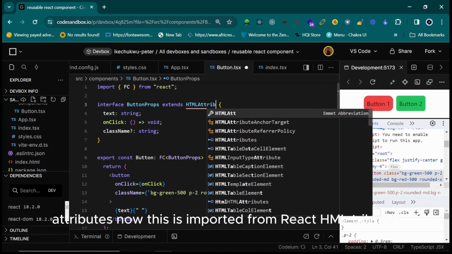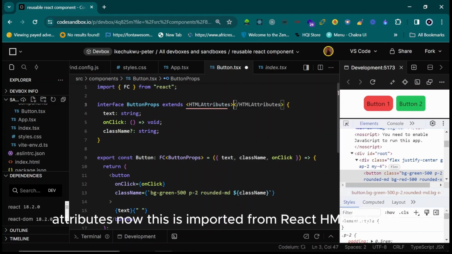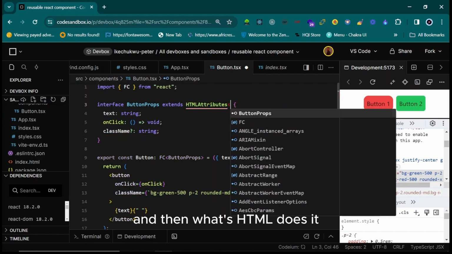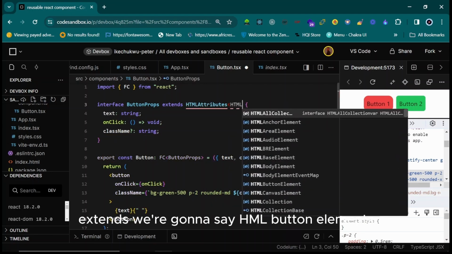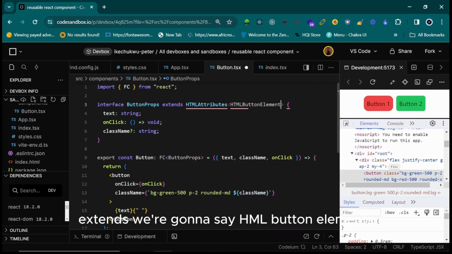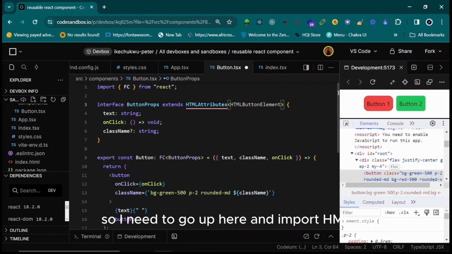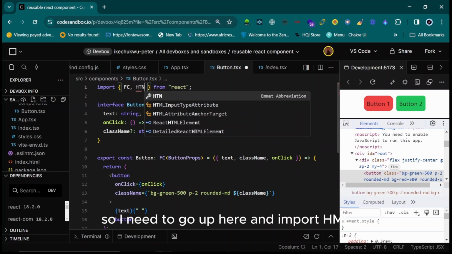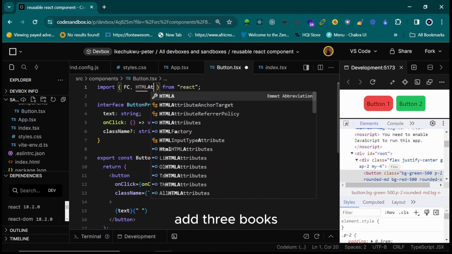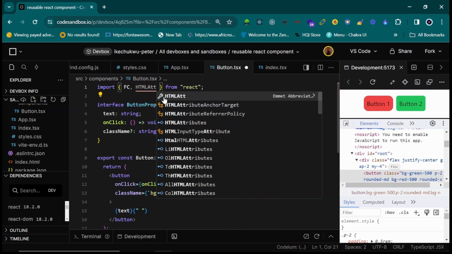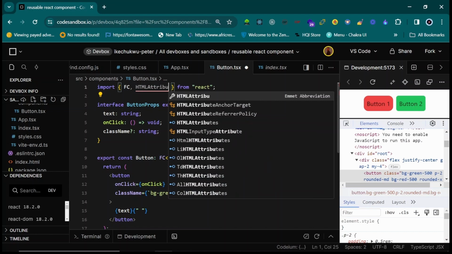Now this is imported from React, HTML attributes. And then what HTML attribute does it extend? We're going to say HTML button elements. So I need to go up here and import HTML attributes. Okay, I think I need to type it then.